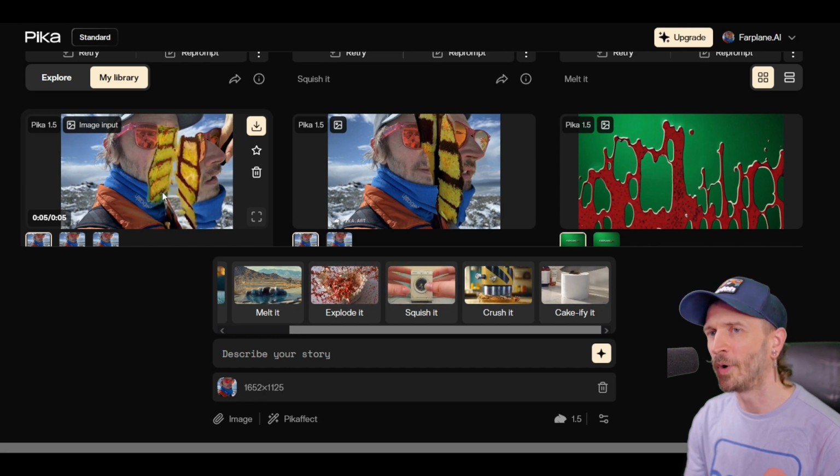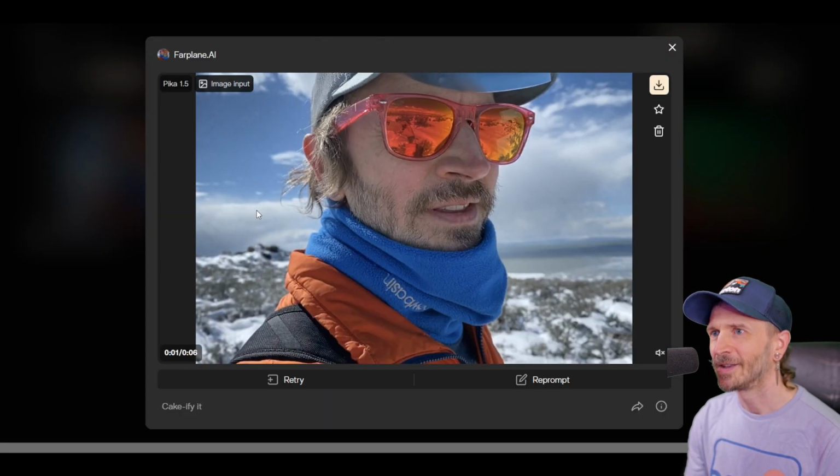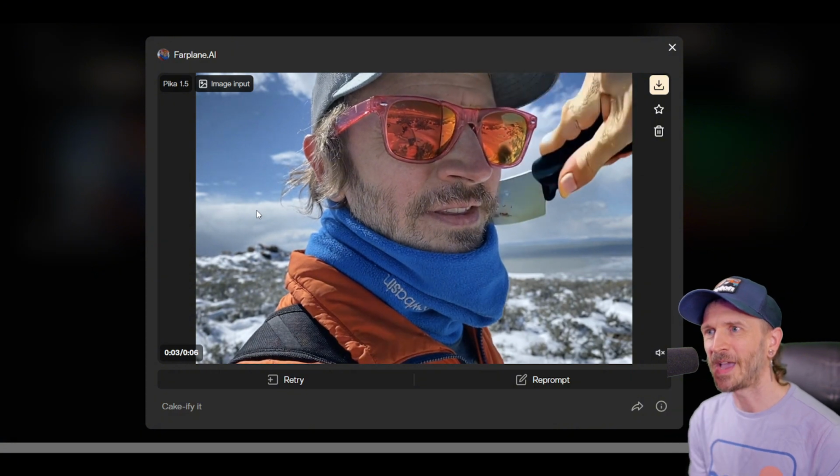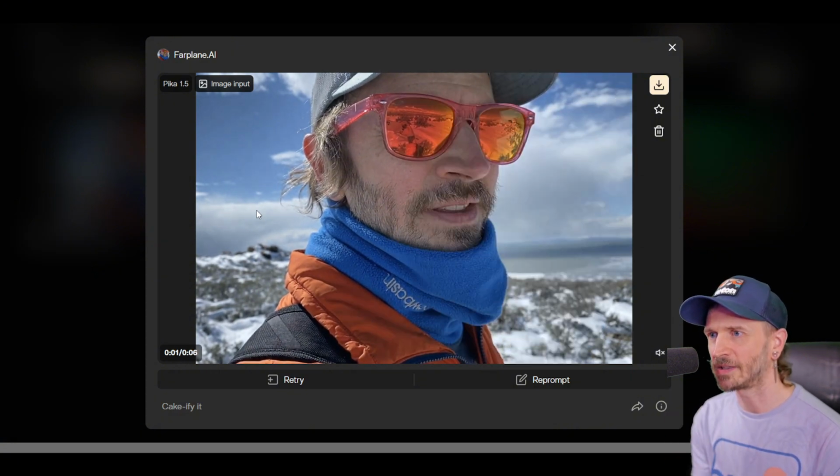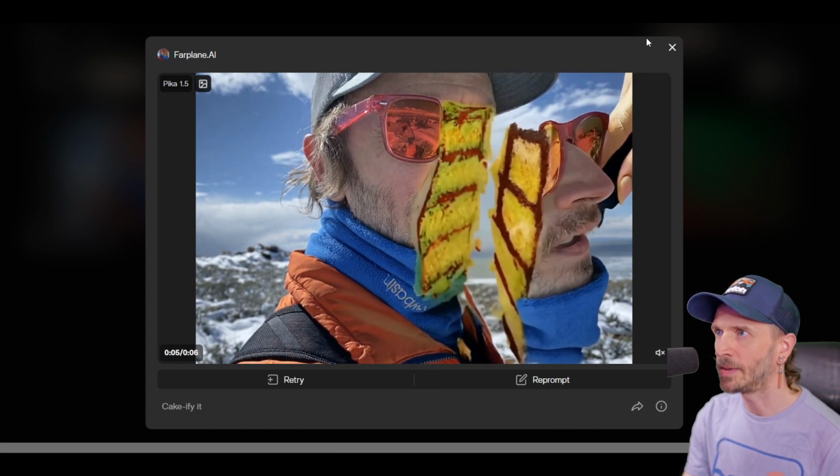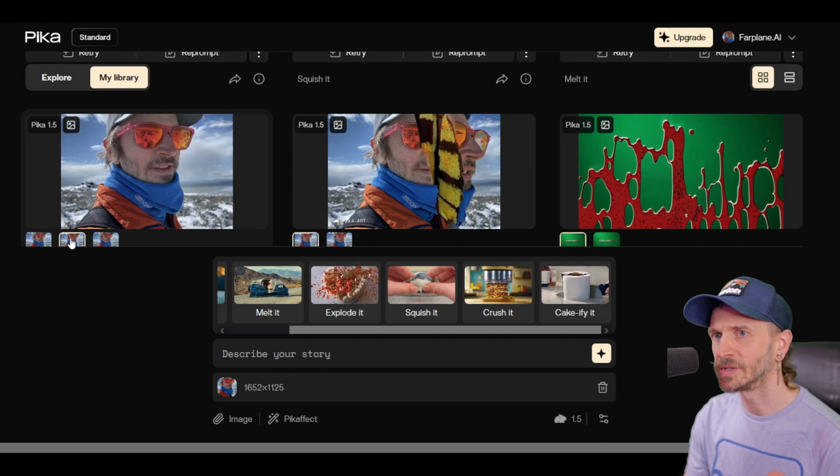And that's my favorite one right there. You see it kind of cuts off the front of the face. The knife goes and cuts exactly where the knife has been. I think that's the one that turned out the best. We have some other results in here.